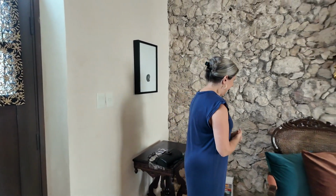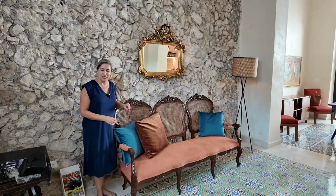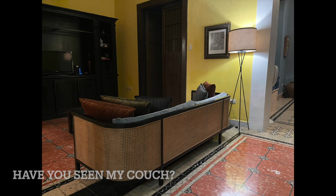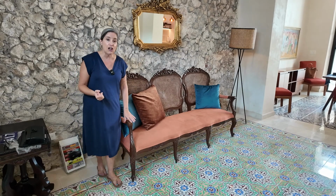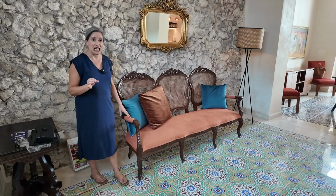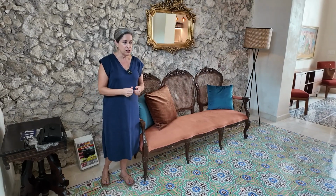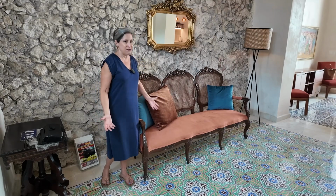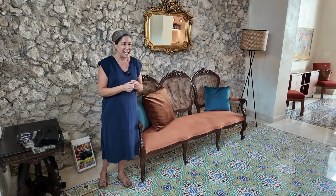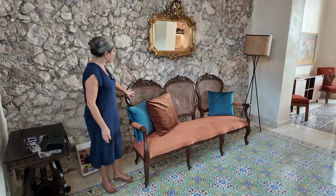All right, looking this way, I love my little sofa that I just got. Yeah, this was a last minute. So what happened was I had a sofa for this area, and the carpenter was fixing the underside of it, strengthening it, and he lost it. So I'm not sure about that. Maybe we'll do a follow-up video on that. So at the very last minute, the morning of photos, literally the same morning, I messaged Carlos, like, where's the sofa? And he's like, they can't find it. And I didn't want to have nothing in this space. So I got on Facebook Marketplace, and I was in the US. I saw this, and I was like, that's it. That's going to go in the space. And now I love it. So good find, good find.